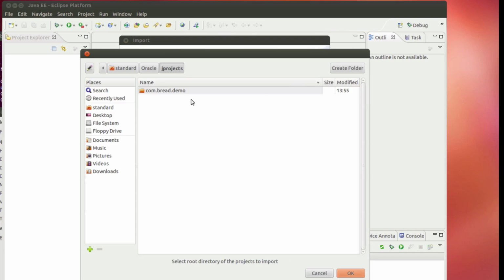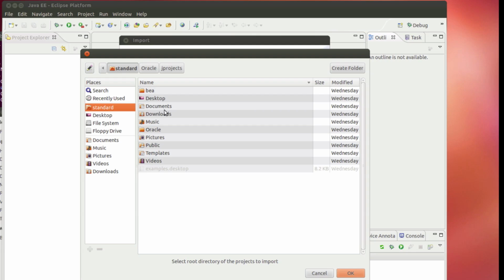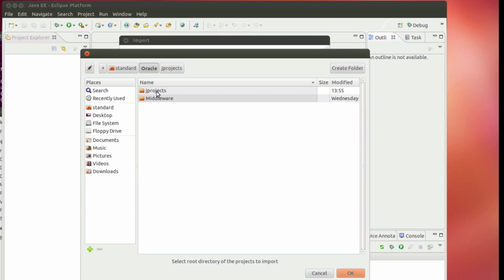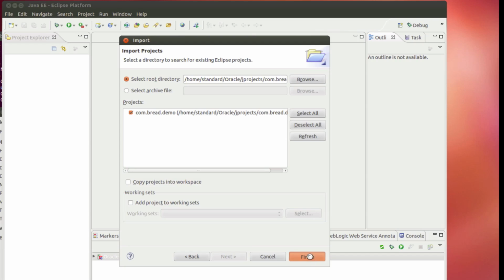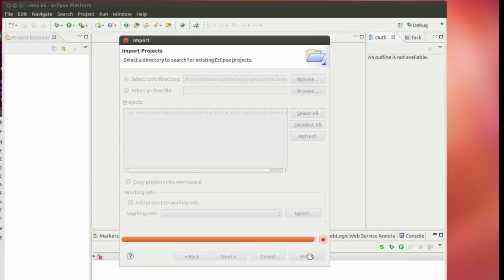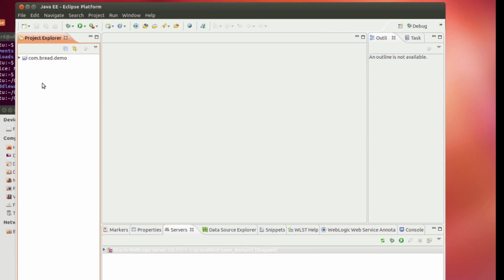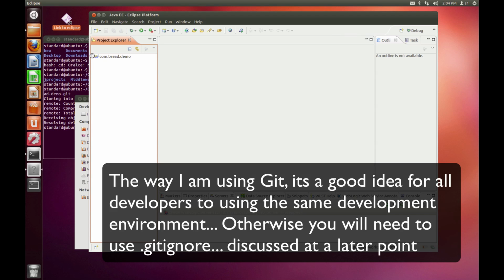Then I can browse to it. Let's see, go to Standard, Oracle, JProjects, there it is. Hit OK, and hit Finish. This will import my project into Eclipse. Open that up. There we go.